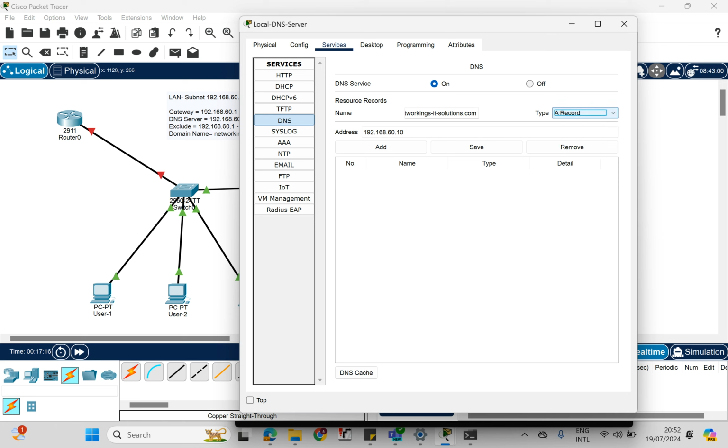But if it's not there on your own Packet Tracer, select A record and you add it. So it has added it now. So we are saying that on this record, it should map networkingsitsolutions to this IP address. So anytime I put networkingsitsolutions on my URL to browse, it should browse to this IP. So we've finished configuring this at the moment.